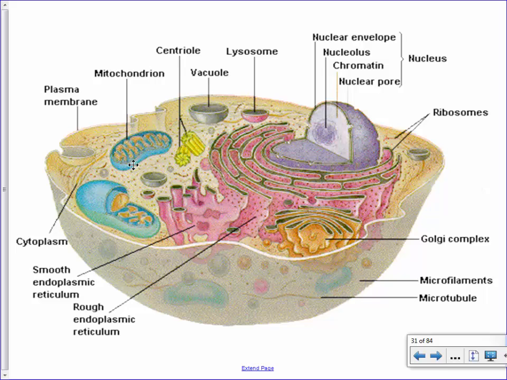So, anyways. Actually, why don't I talk about your research project or your construction project for a few seconds here. What I'm looking for you to do is make me a cell, and there should be 10 different organelles within the cell. Okay. That's it. Now, that's worth 2 marks for each organelle. So 2 times 10 is 20 marks then.